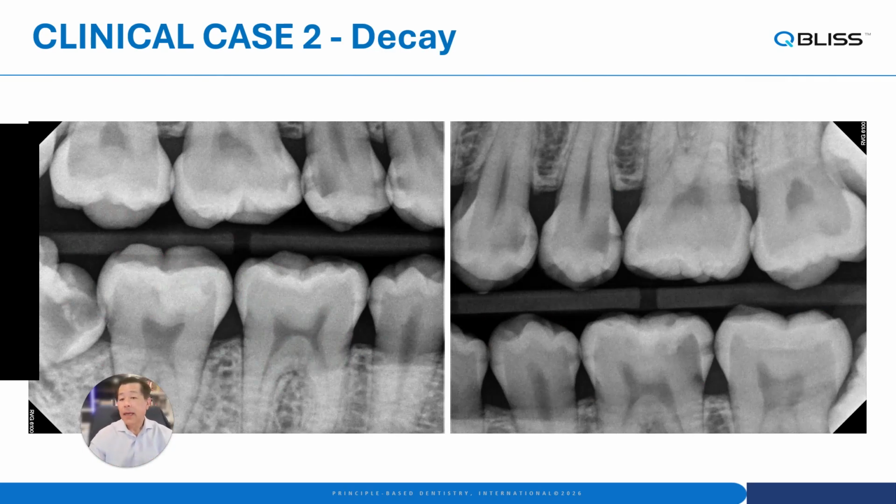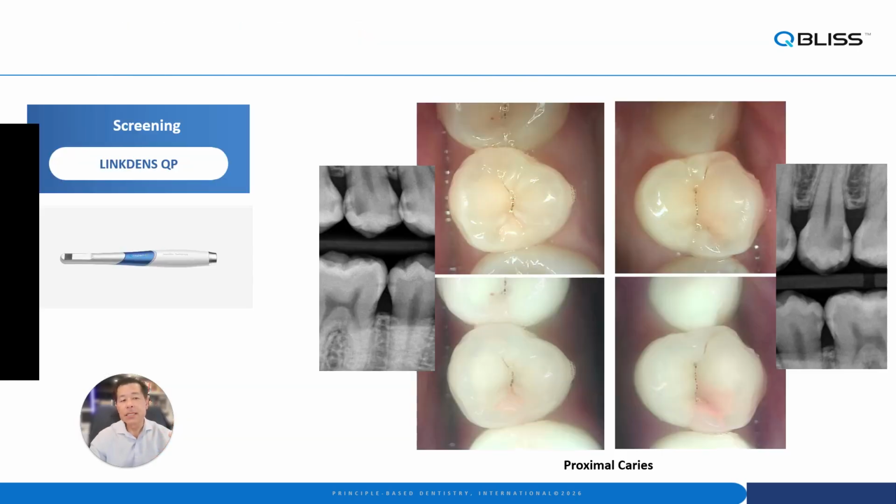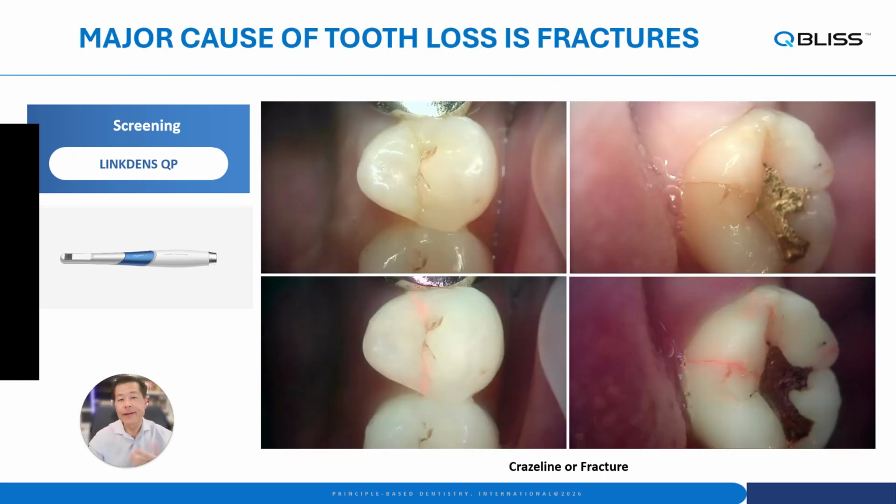And sometimes when you get these areas of decay, I showed a case like this a few months ago. But when you have really bombed out teeth, you can use this red light technology, and on the bottom two images you can see the red glow interproximally, where you're actually looking through the enamel, and you can see that the red glow is there because there's decay there.